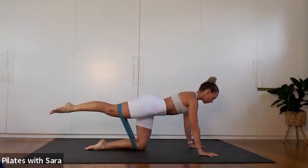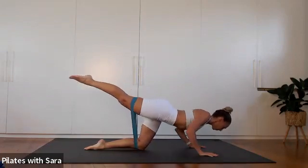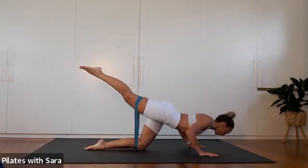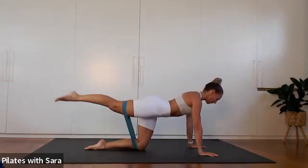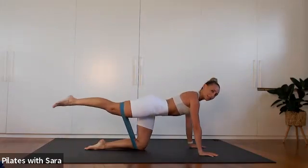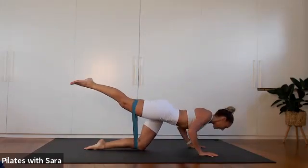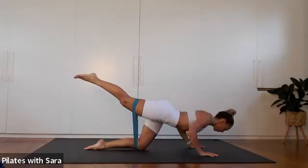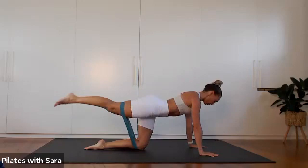We take it down into your tricep push-up. And then leg lower. Tricep push-up. We've got 8 of these. You might feel a little bit of that fatigue on your supporting leg now that we've just worked that glute. 3 more to go.